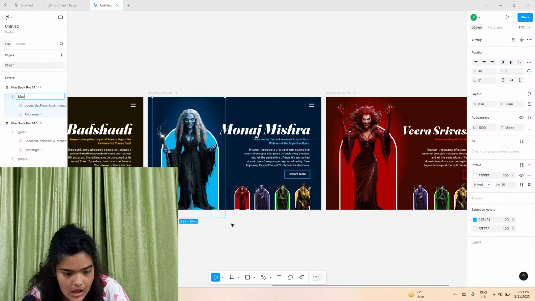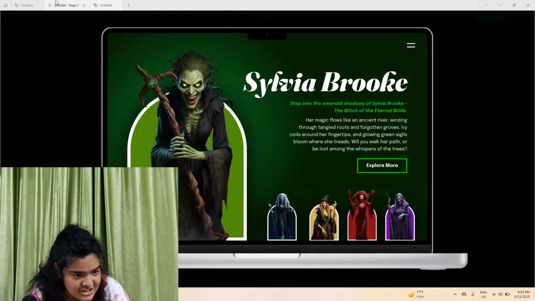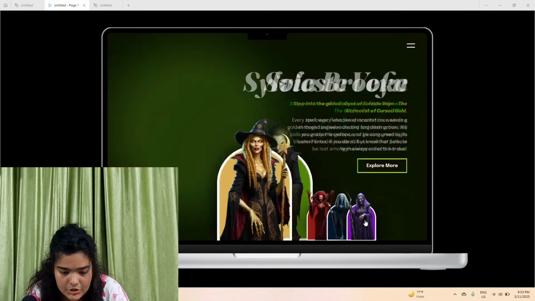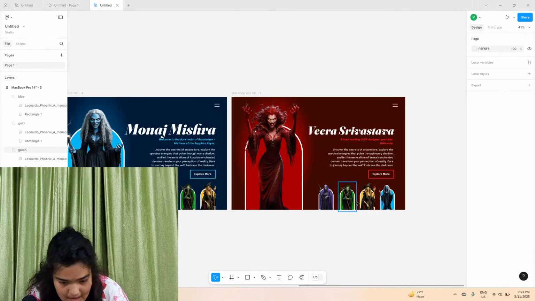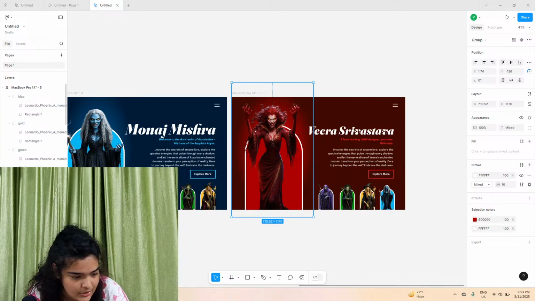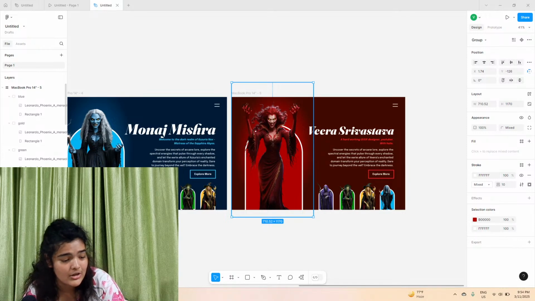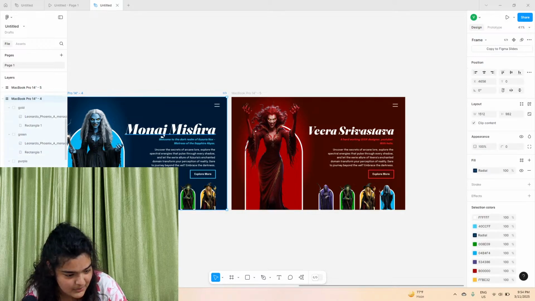I promise this seems boring, and it is boring, if I'm being honest, but it'll work out in the end. This was going to be an amazing animation queue, but you can't get this level of animation to work if you don't have the right names, and I just forgot what items I named. We named gold, we named blue, we named green, we named purple. We just need to name this red. I want to name this red, but I'm going to name this Veera, just because I'm that self-obsessed. I seriously hope I'm not, because if I am, that's another sad story.